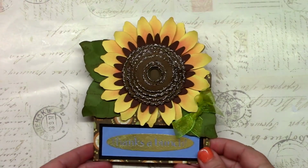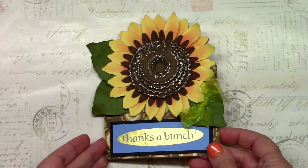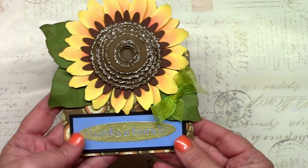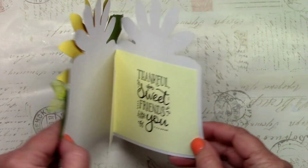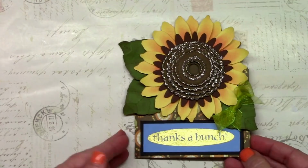So included in this pattern bundle is this card pattern, and I decided to make it a thank you card. I don't have time today to show you exactly how it's made, but it goes together very simply and very similarly to the big flower, except that the petals are just two flat pieces that you create dimension by curling and shading. The front and interior sentiments come from two separate Close to My Heart sets.